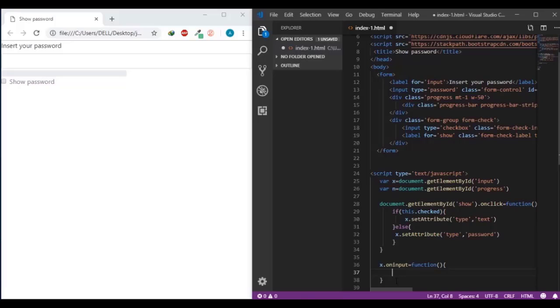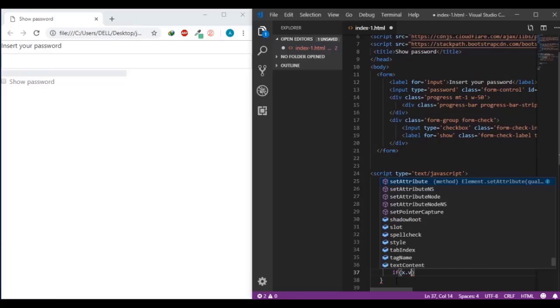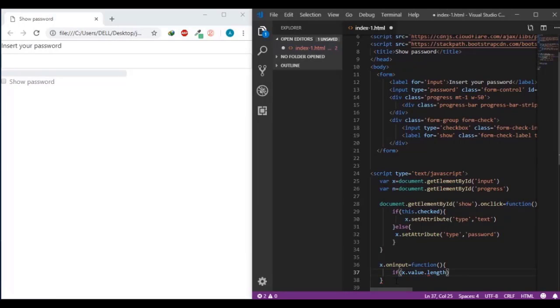So let me start with the first condition. If x.value.length equal to 6, or so if one of those conditions is true, x.value.length less than 6.